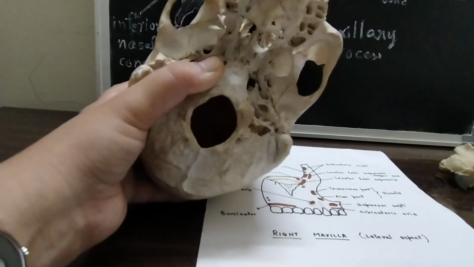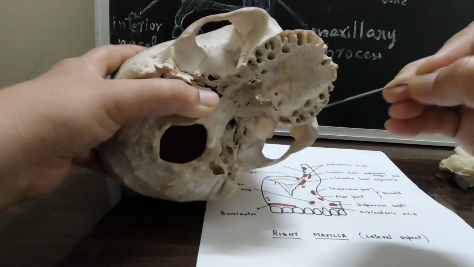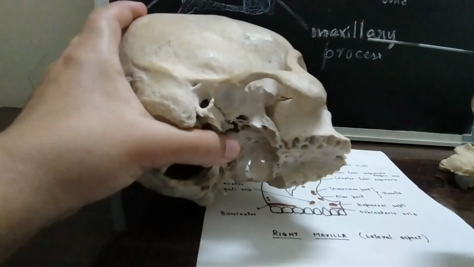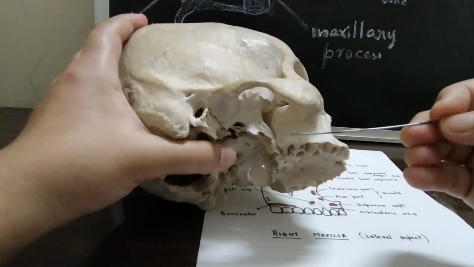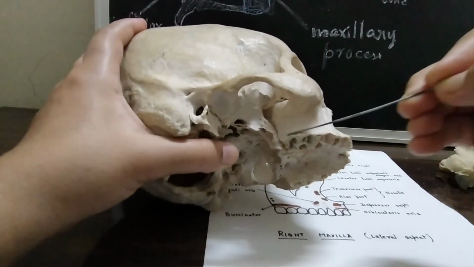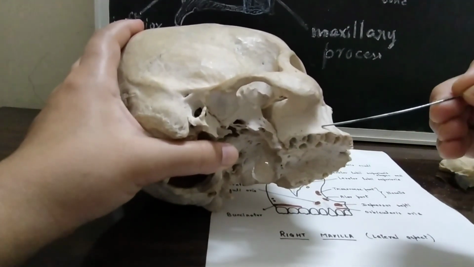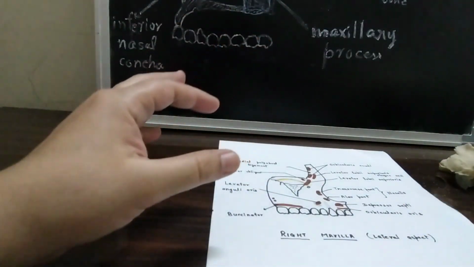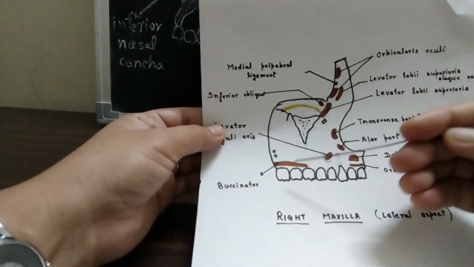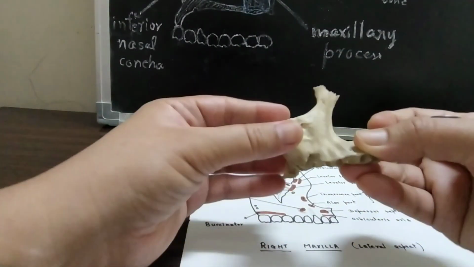The alveolar process of one maxilla and the alveolar process of the opposite maxilla unite together, and it forms the alveolar arch. Just above this, at the outer border, it gives attachment to the buccinator muscle, which extends up to the first molar tooth. So it is the attachment of the buccinator muscle here. We can see here, this is the buccinator muscle just above the third molar tooth. So this was about the alveolar process.